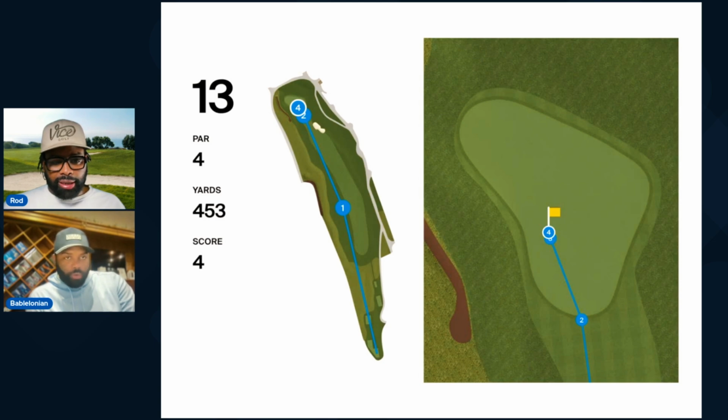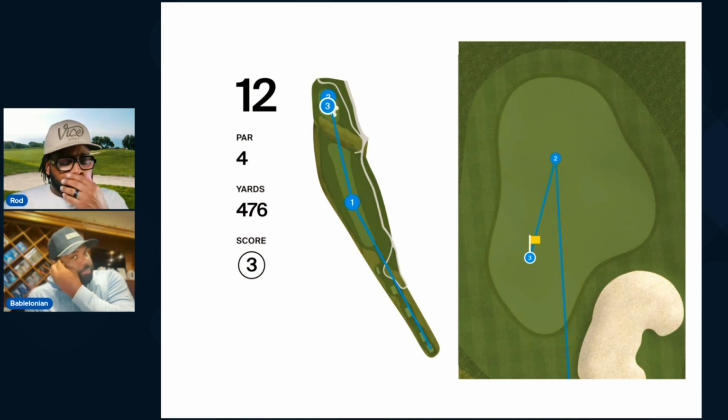Same thing on number 13. Played short of the hole. Actually, let me back it up. 12. My God, this hole all week was driving me nuts. This is one of those holes where I was referring to earlier that players refuse to start it out on the left side of this fairway and let it bleed over. They were fighting it and going right down the right hand side of the tree line. And you could tell if they started it right on the tree line, just slightly left of the tree line, you were going to end up in that right, and you were pretty much setting yourself up for a really tough up and down for a par or a bogey. Killer hole all week for this man on Sunday to get up there and put it in the fairway and end up with a birdie on number 12.